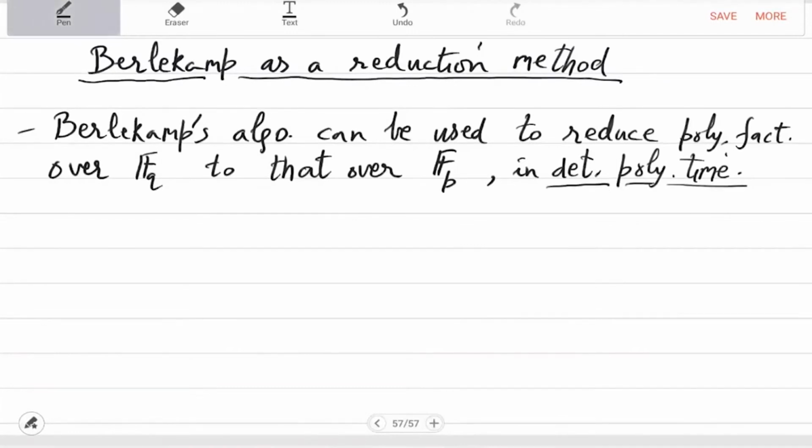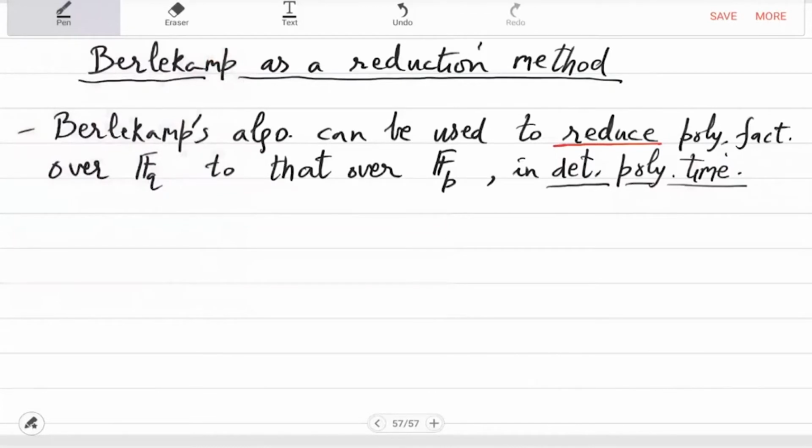So why is this non-trivial? Reducing Fq to Fp is non-trivial because your input polynomial may not have anything to do with Fp. It may have factors which have coefficients from Fq but not Fp. So your input polynomial may start with coefficients in Fq and its factors also may have coefficients only in Fq. So it is not clear what is even the connection with factorization over a prime field. What Berlekamp does is that it will change your input polynomial to a completely different polynomial, possibly, which will have Fp coefficients and it will have Fp factors as well, if the input polynomial had Fq factors.